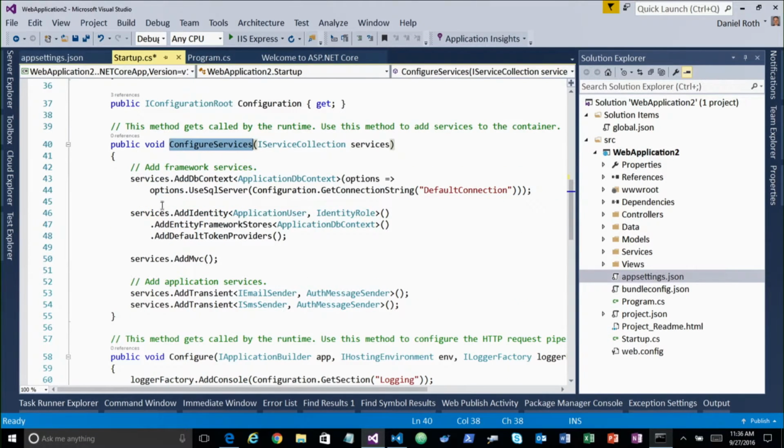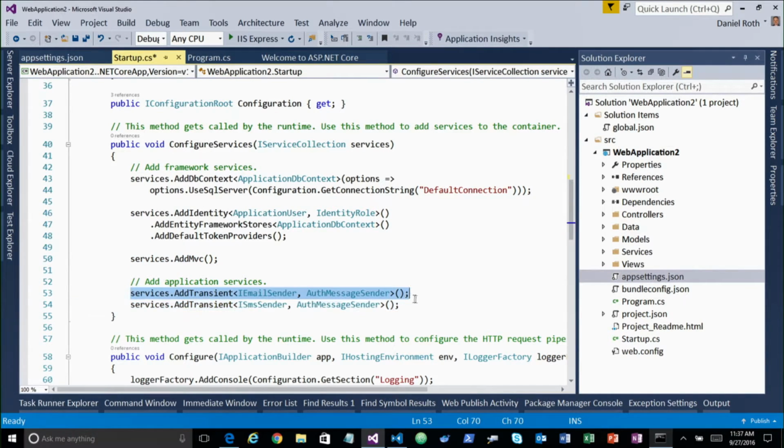So for example, this template is registering its DB context, like the Entity Framework Core DB context, as a service, so it's available through DI throughout the application. It's registering the ASP.NET Core Identity services, like I think it's the user store and those types of things, so that they're available throughout the app. It's registering the MVC services, like how it does action selection, how it finds the controllers, what formatters you want MVC to use. Those are all configured services, and they get added like that in your configure services method.